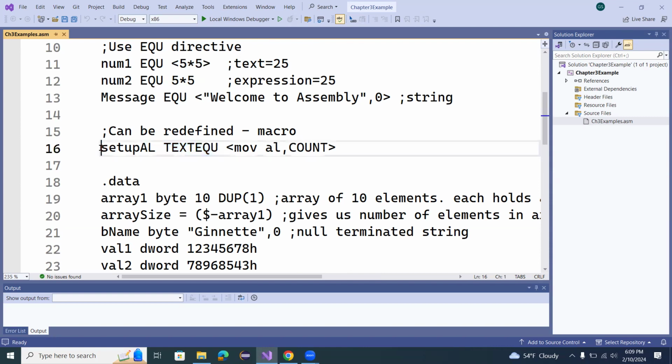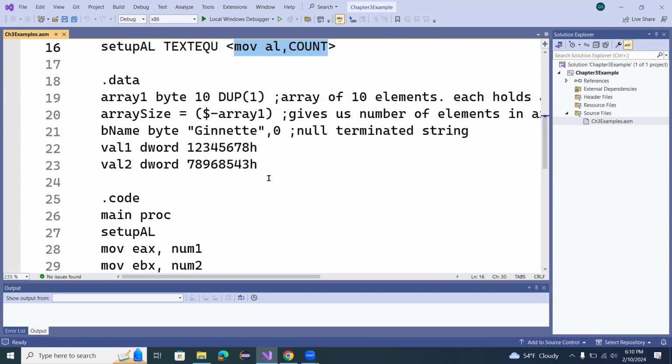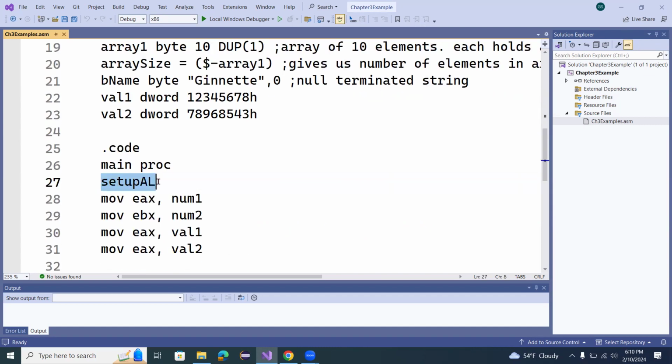So anytime that you use this label, setupAL, in your program, it will act like this instruction and move 10 into this register, which is what I've done here. So here you'll see 10 gets moved to AL. We'll look at it in a minute.